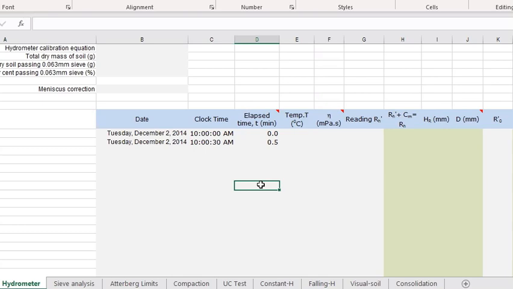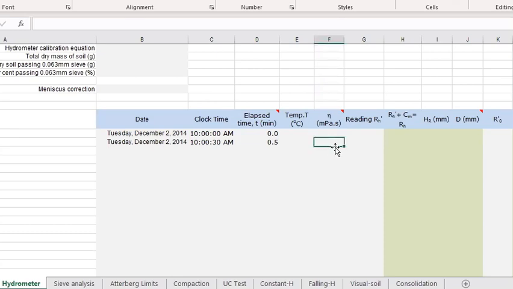You can check whether the answer is correct, and then you can copy it downwards. Then you will also have to record the temperature. Then you can compute the eta value, which is the viscosity. Now, if I go back to the instructional manual, you will find there was a table which lists the viscosity in millipascal seconds with temperature.